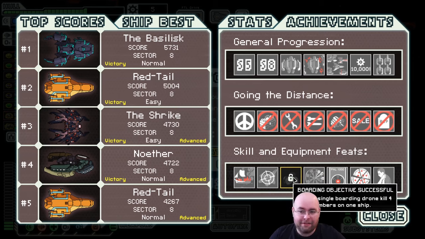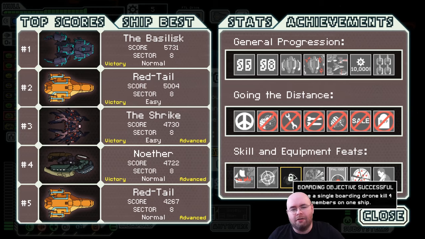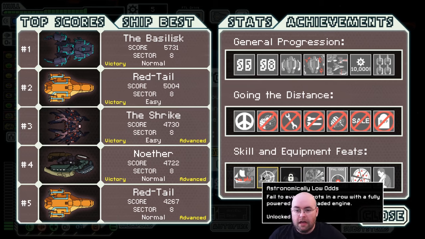The one that I don't have: a single boarding drone kill 4 crew members on one ship. You saw the boarding drones hit my ship. They don't work as well when I fire them off onto the enemy ship. You have to combine it with other strategies to make that work, because even 4 Engi can probably take on 1 boarding drone. Fail to evade 5 shots in a row with a fully powered and upgraded engine.